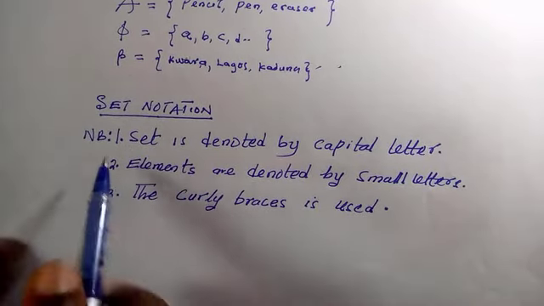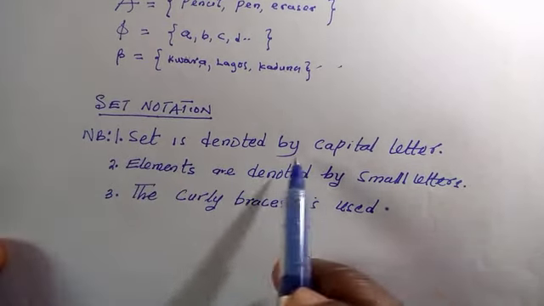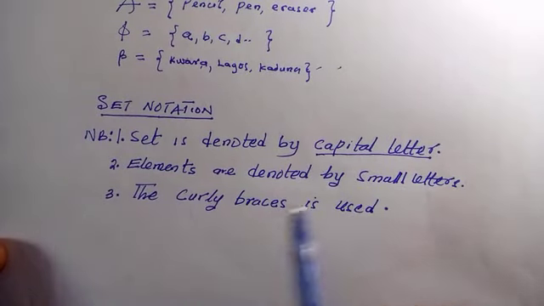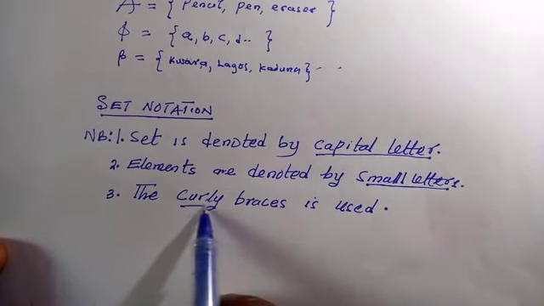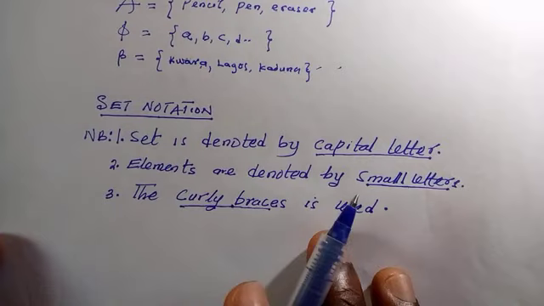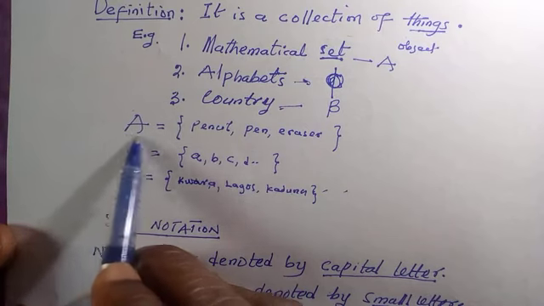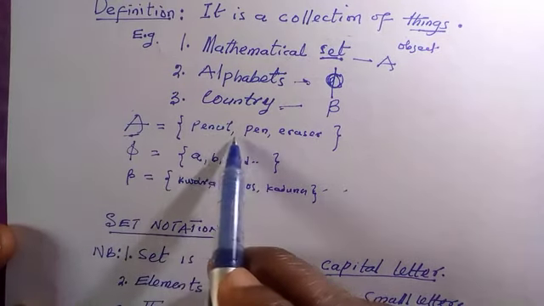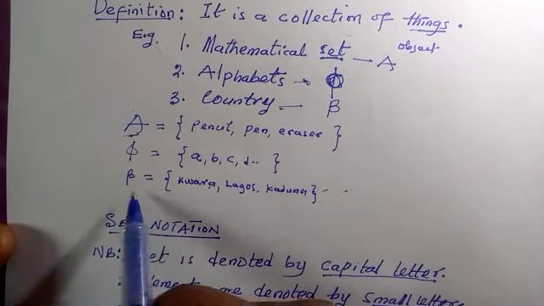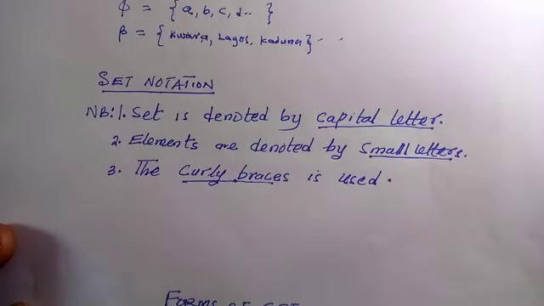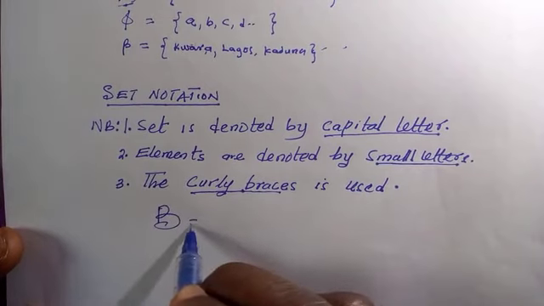But let's see the second aspect of this, which is the set notation. Note that in this set notation we must know three important things. The first thing is a set is always denoted by a capital letter, while the elements are denoted by small letters, and we always use curly braces. All right. Let's now go back to the example given above. I denote the set itself with a capital letter, while the elements in it are small letters, and all of them are enclosed in curly braces. If all three characteristics are complete, then our set is also complete.